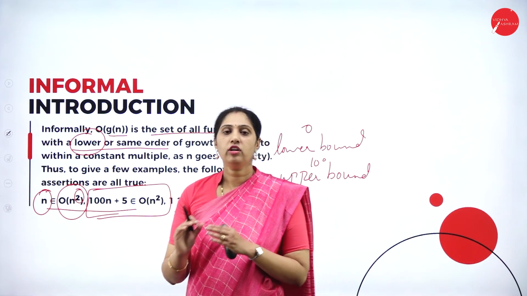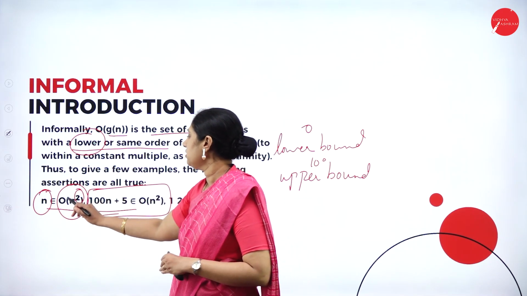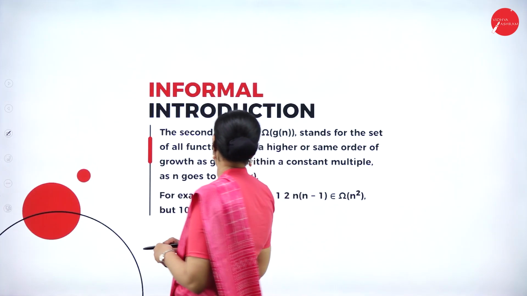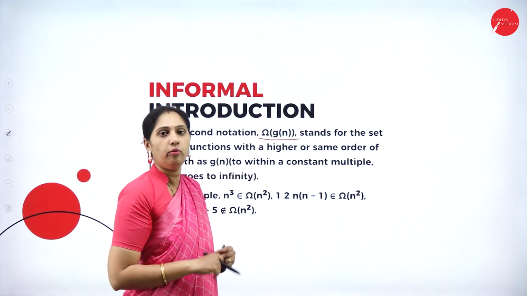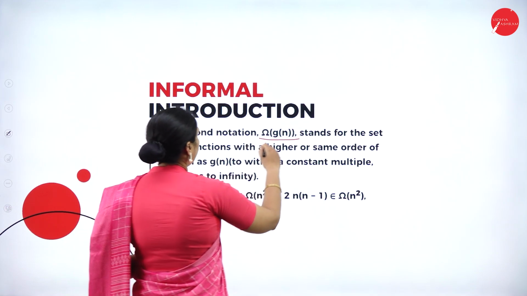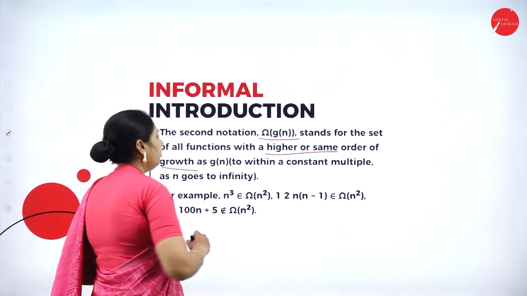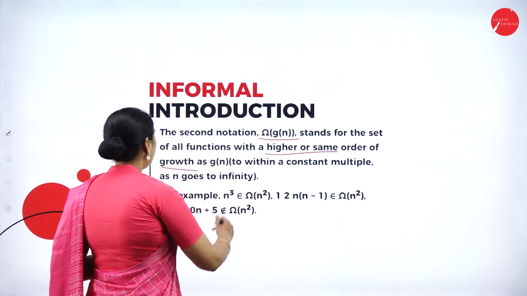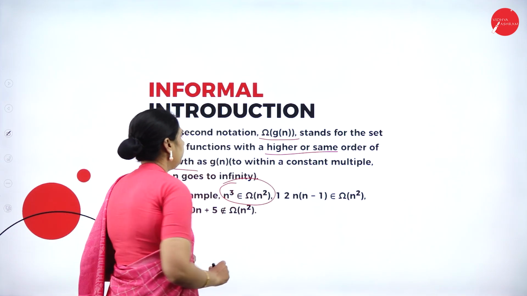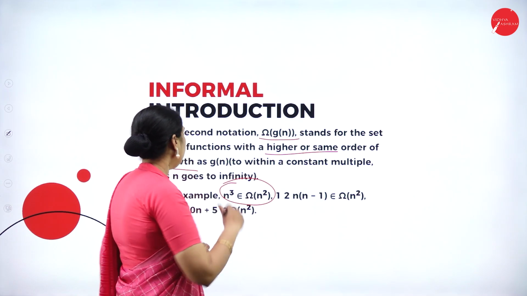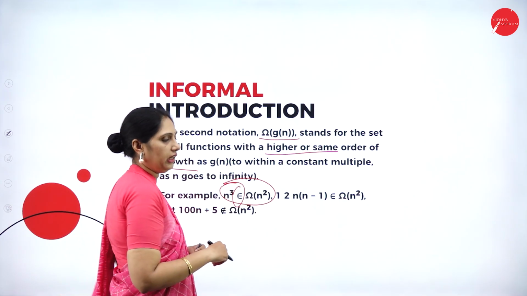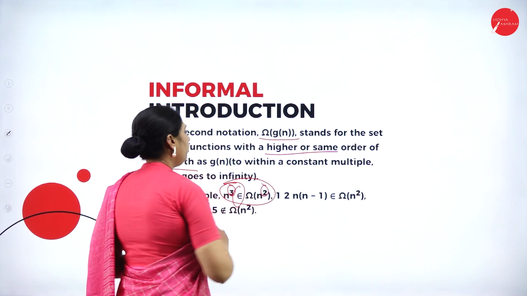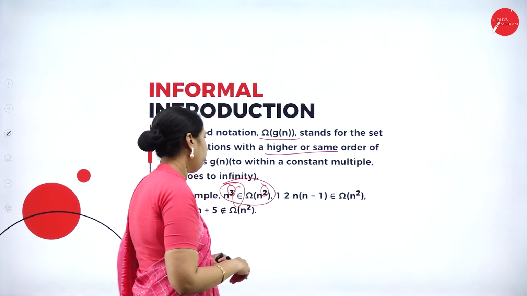For each example, we give a notation, say big O, and we say it belongs to so and so notation. The next notation is omega. What does omega notation do? This function will have higher or the same order of growth. The order of growth may be the same or it may be higher. So how to denote this? This can be denoted by a function, say n cube. We'll say it belongs to omega of n square. Here also you can say it is a cubic function, and n to the power of 2 is nothing but a quadratic function.